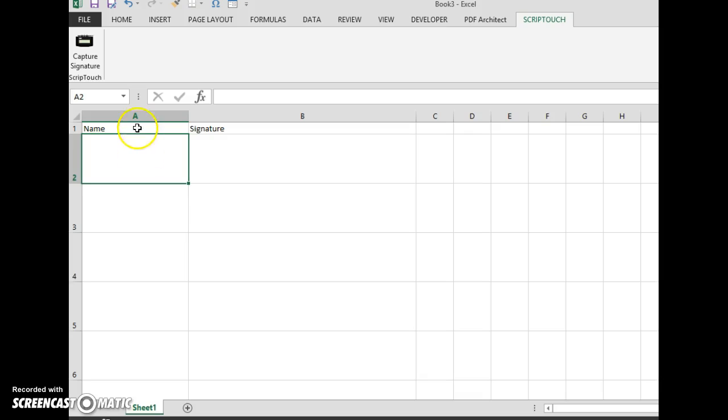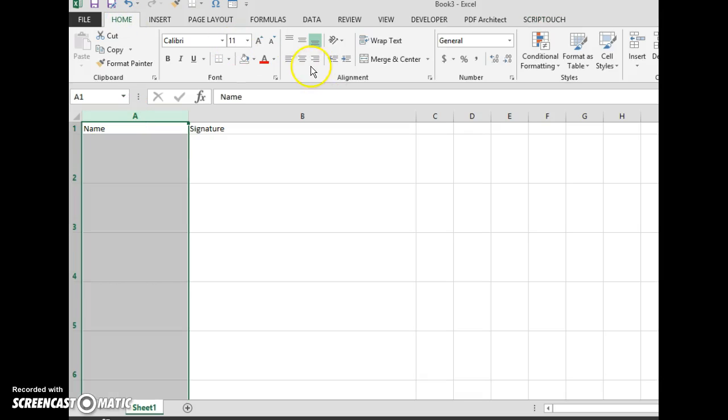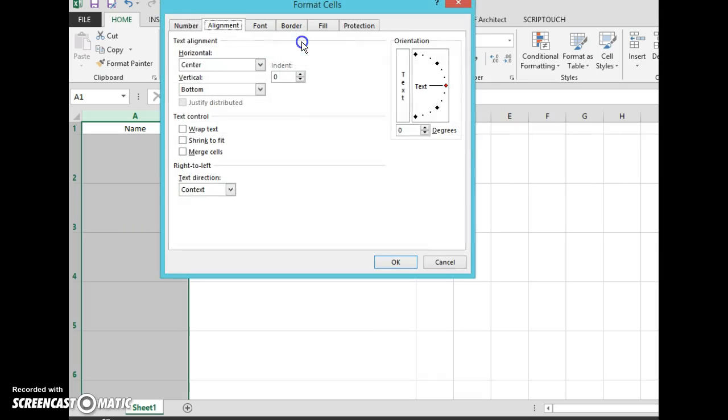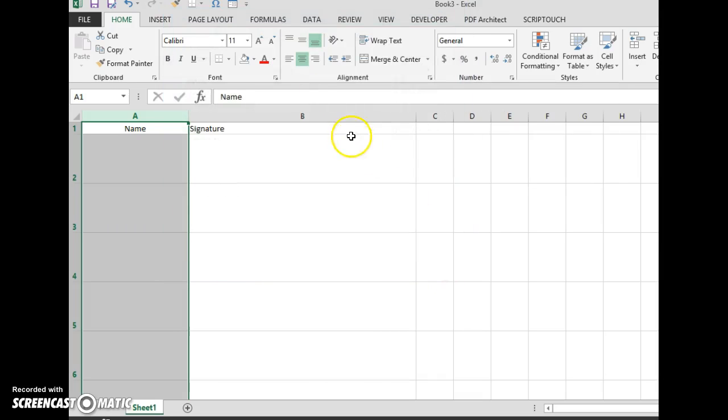You can go ahead and perhaps even format that a little bit so that it appears centered and also aligned in the center. Sorry about that. There. So let's go ahead and show how this works.